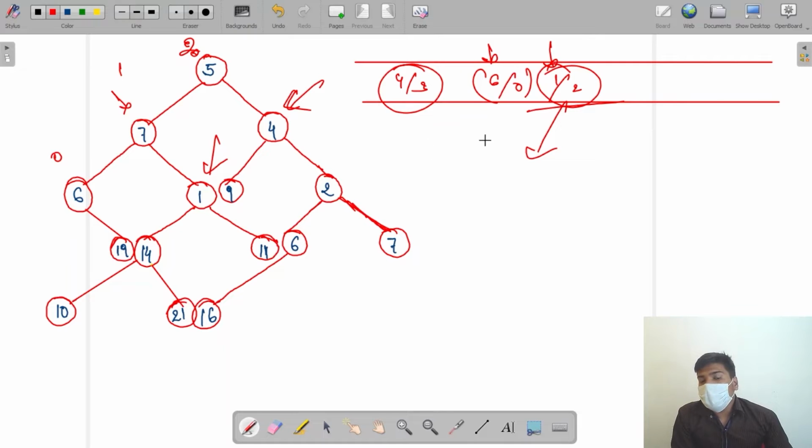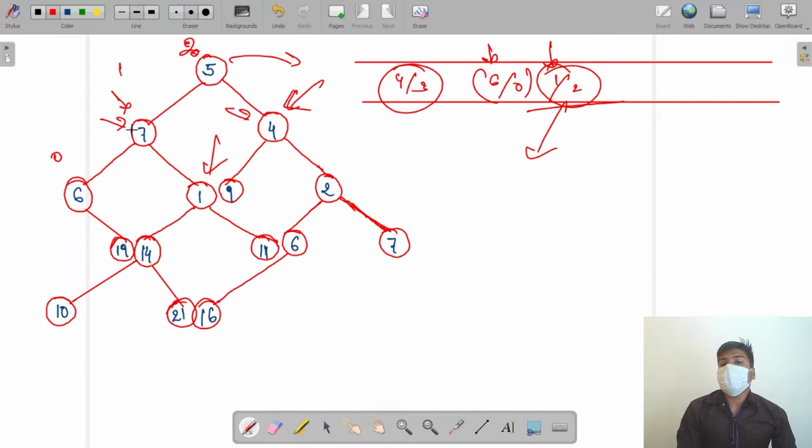So if I'm going to use only one priority queue, what is the possible problem that we can face? As you can see, we have these elements. First I pushed 5, then I removed it and pushed 7 and 4.